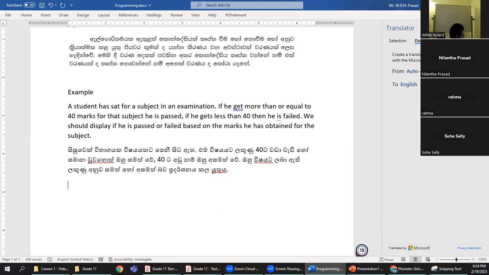Then let's write the answer. So this is actually the sample problem. Now, first, enter the marks obtained by the student. So what we should do first is that.